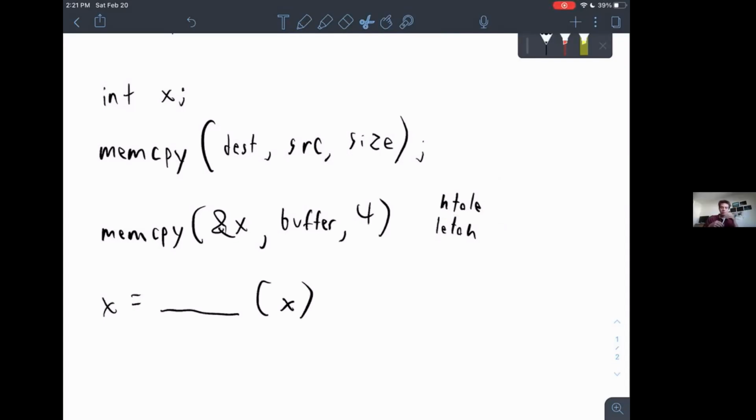So we want X to be host, because the whole point of this is so that no matter what computer you're on, wave files are always going to be little Endian. However, now let's say we want to compile our code on an N64, which is big Endian, or on the M1 MacBook, which is little Endian. So we want the host to be whatever X is. In this case, I think it will be little Endian to host. Exactly.